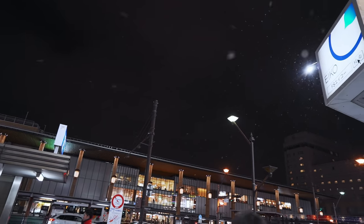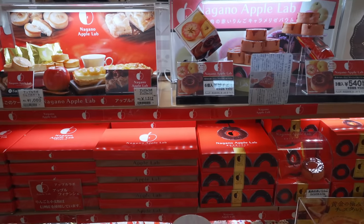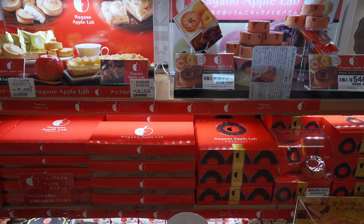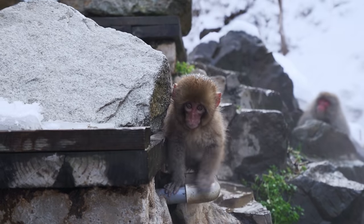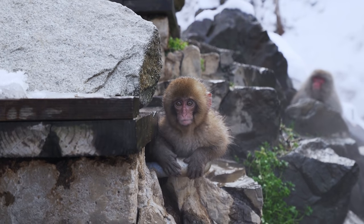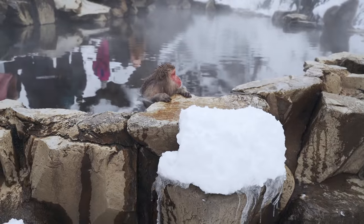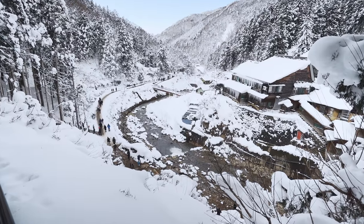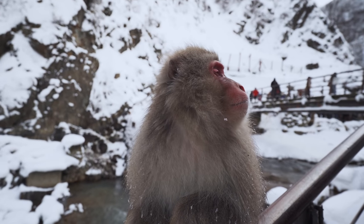When I think about snow in Japan, I think about a city famous for its temples, ski resorts, and local delicacies like Fuji Apple and Soba. It's also home to the famous Jigokudane Snow Monkeys of Japan, that occasionally enjoy a dip in the hot spring. So in today's episode, we are headed up to the Nagano Prefecture to see the beautiful snow monkeys of Japan.